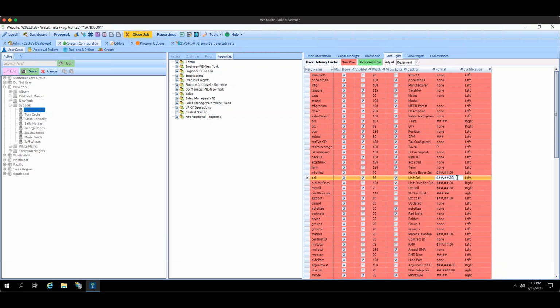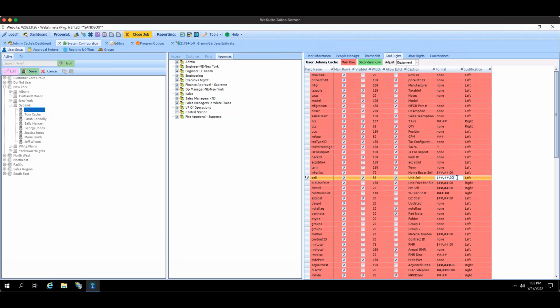I remember we had a support ticket come in where a client of ours wanted to have 3 decimal places shown to prevent a rounding issue. So we added another 0, and that gives you that 3rd decimal place. So this gives you that additional customization, additional flexibility to control what you want to see. Now, again, most of the time our users don't play around with format too much. It's something that generally support will handle.